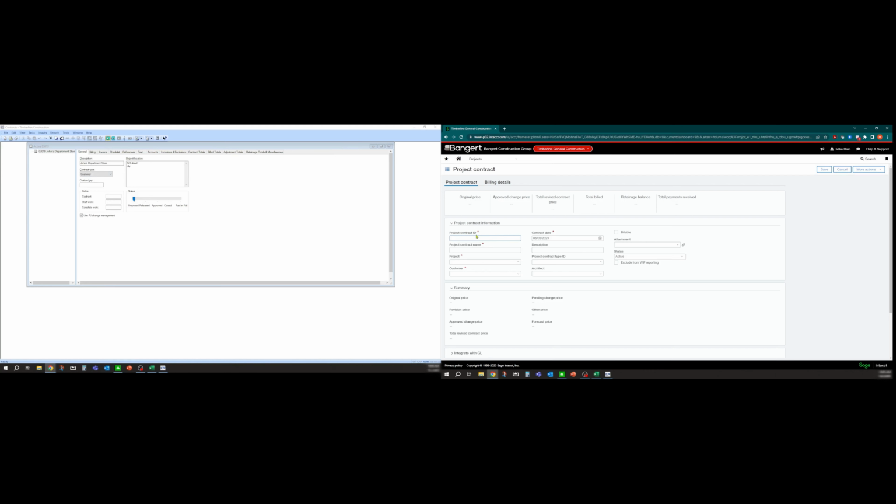So the system wants, and notice we have the asterisks again, it wants to know what the contract ID is going to be, what the contract name is, what the project is, and what the customer is. So it's telling you what fields are required. What I usually recommend is pulling the project first, because that's the one that we know of. Now, again, I have no idea what the number is. I don't even remember it giving it a number.